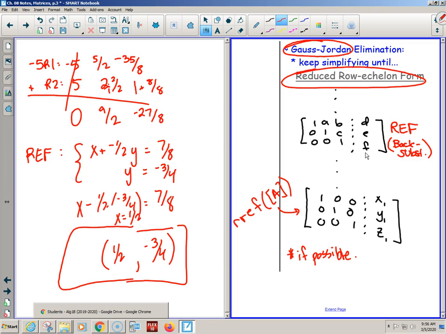You don't need me for this. 7.3. What were some weird things that might have happened when you were solving systems of equations? I'll give you a hint. It starts with the word let. Sometimes we had to let z equal a. Thanks, Matthew. When did we have to let z equal a? What if they only gave us 2 equations and we needed 3? Did you find that example yet? What if they gave us 2 equations and we needed 3? What if you ended up with 0 equals 0?